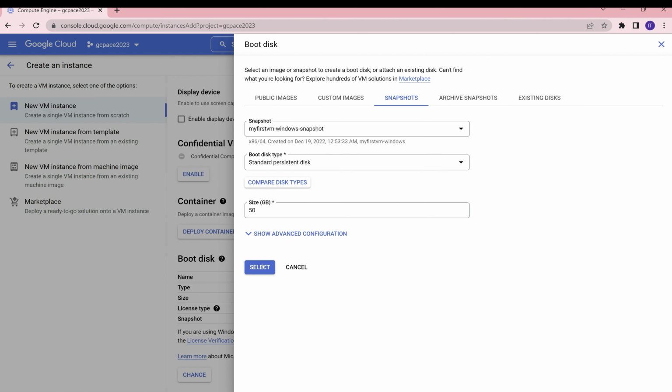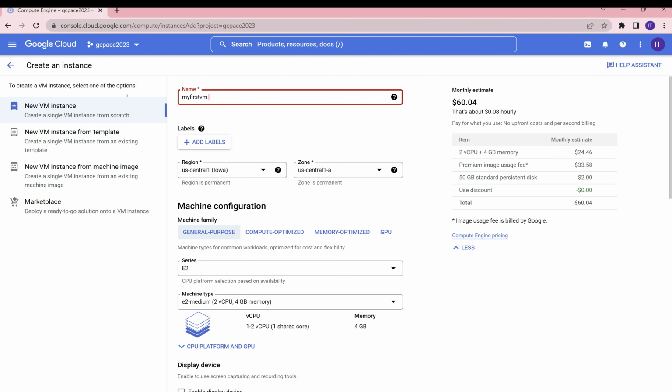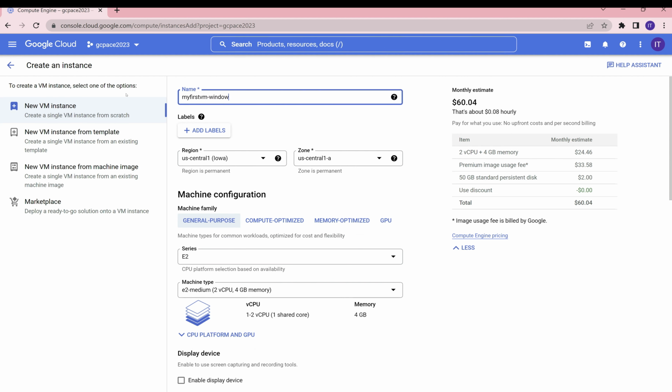using snapshot. Select, and these are up to us if you want to change, and I'll give the name my first VM Windows snapshot.